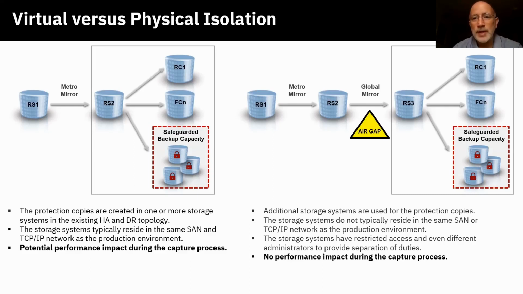Now, in this model, there isn't any impact to production because the serialization that needs to occur to get the data consistent point is on RS3 and not on RS1 or RS2. It also provides physical isolation in terms of the disk subsystem for the CyberVault versus where production data resides. So, low performance impact, greater level of isolation, and we're seeing an increasing number of clients adopting this type of model for their Metro solutions or their MGM 3 and 4 site solutions.